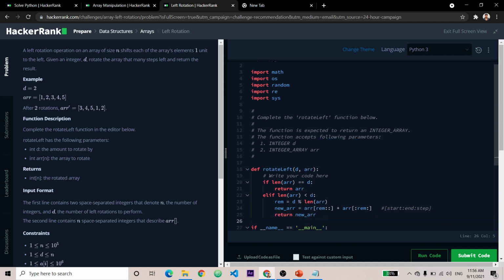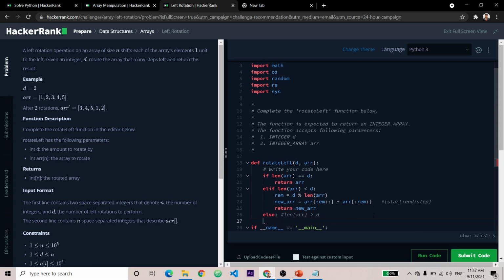Okay, else, which means length of array is greater than d. So create a new array.